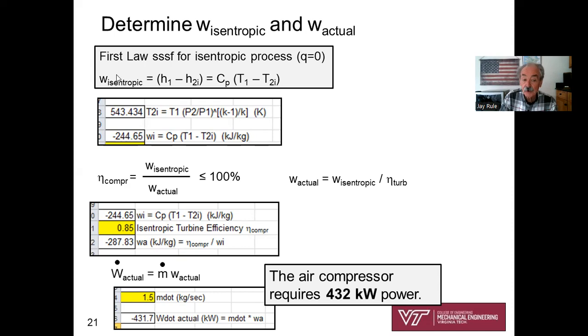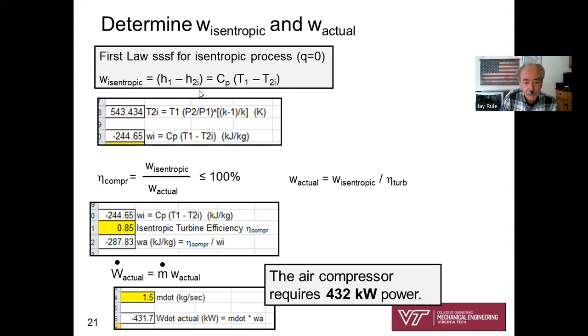We're going to use the first law to solve for W isentropic. It's just H1 minus H2I. Do you see how I said that? Well, I wrote down the first law. Q in, that's 0, minus W out equals H2I minus H1. Well, how do I get the, oh, I see. I've got a minus sign over here. And so visually did that. I didn't drag you through all the steps to get to this. You should be able to catch on to this pretty quickly now.